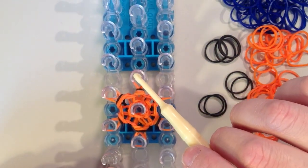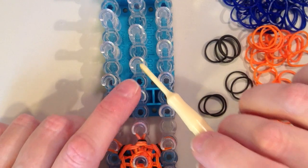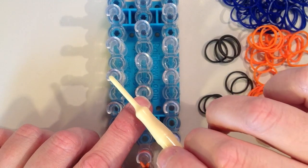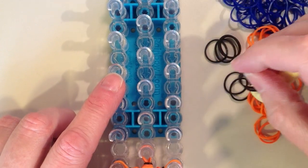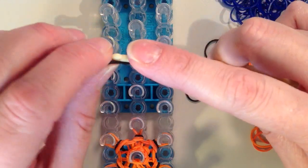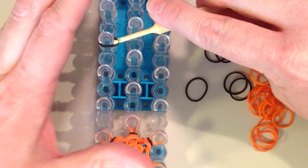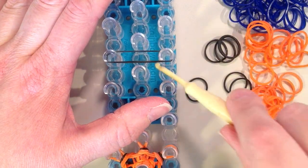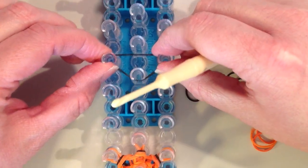So now in the center we're going to skip a row and move on to the next. This is going to be the outer edge of the next basketball. So from here you want to go diagonally up to that left hand row. That's where we're going to put the black band. And we're going to double this black band. It's going to go on this pin to the left, stretch all the way down to the right, and then also go over this middle pin that is closest to you. You want to make that triangle shape.